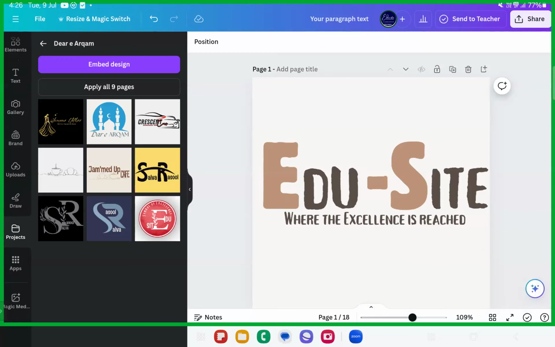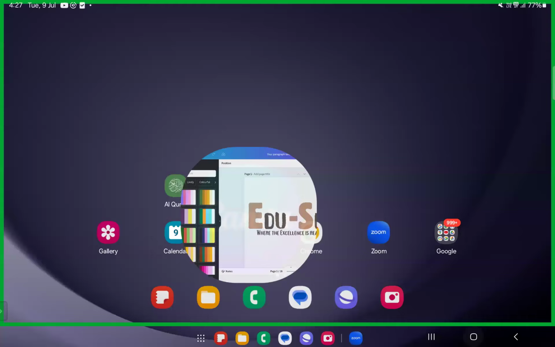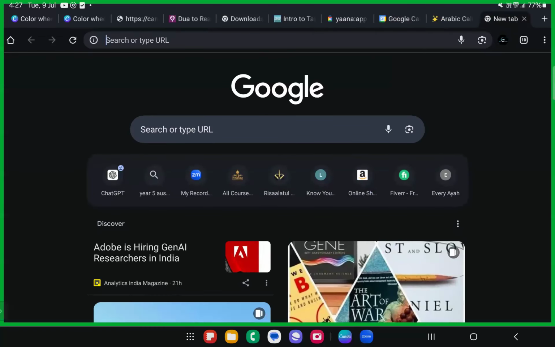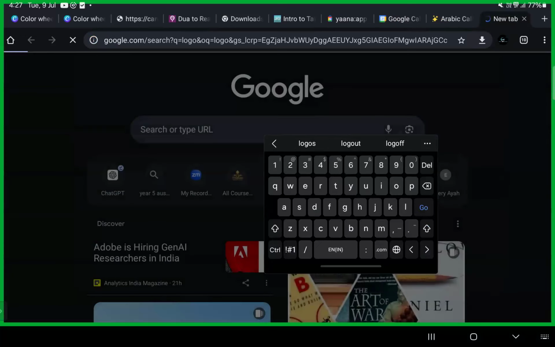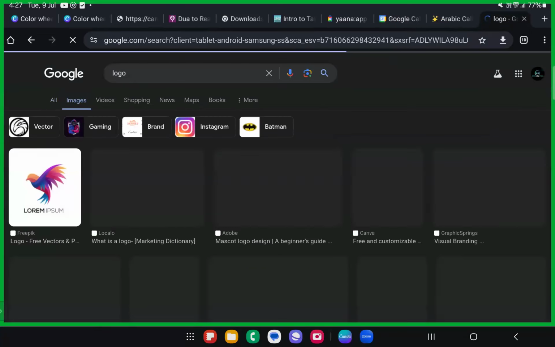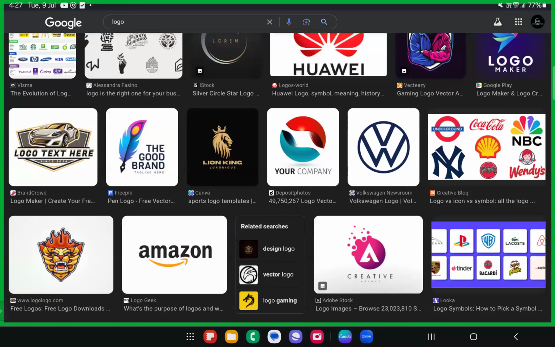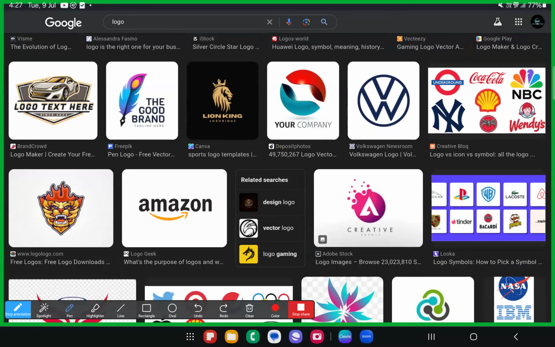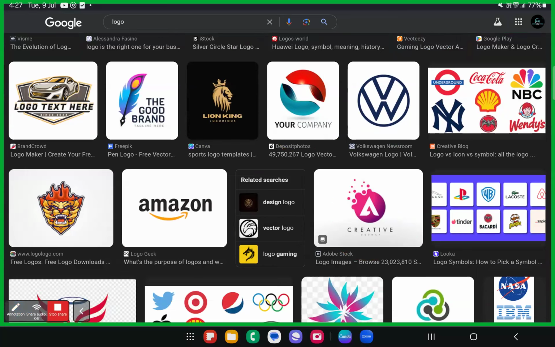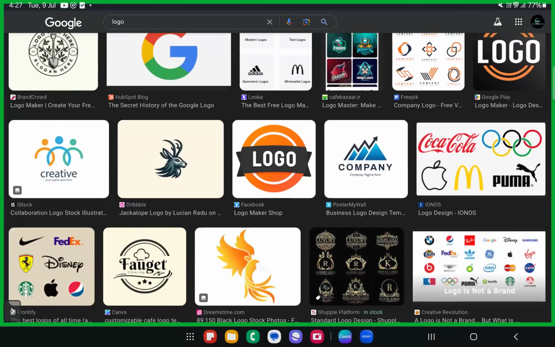Okay. Now I just want to head on to some topics. For example, if you just Google up some logos. Just type in logo. And images. Let me just go ahead with the images. For example, you see so many images here, right? For example, like this, your company name, and you can make use of this if you want, and also something like this. For example, you can just move ahead, whichever you like. Let's grab something that we like.